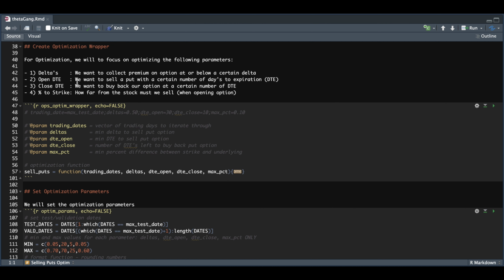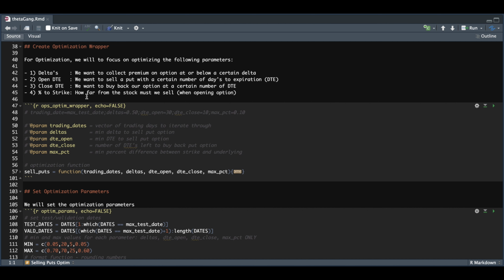The days to expiration are pretty self-explanatory. So if the number of days to expiration on the open is 25, we're going to try and find a put option that's selling around the same number of days to expiration. Same thing for the closed DTE. If the closed DTE was 10, we're going to try and find the option we opened and see what the mid price was around that DTE, and we're using approximates since we do have to consider weekends and holidays.